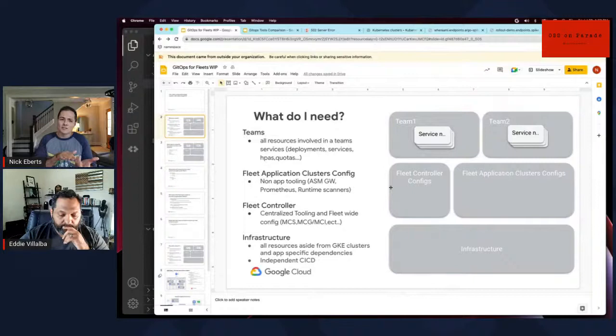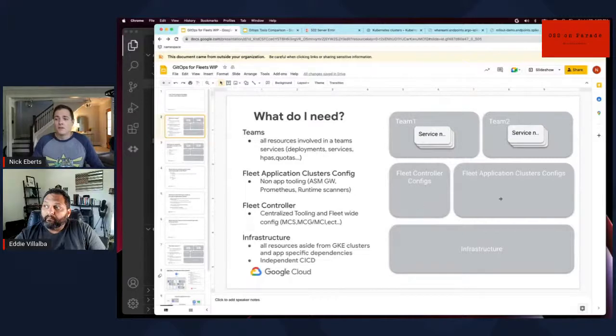Now that controller actually can be one of your app clusters if you want it to be, but I think it's cleaner just to have it aside for now, right? And I also had to have Argo CD running its own cluster as well, so I can put together Argo CD and these centralized KRM, these Kubernetes resources, and I put them all on one cluster, and that's what I'm calling the fleet controller. So you've got the fleet controller, and then you have application clusters, fleet application clusters.